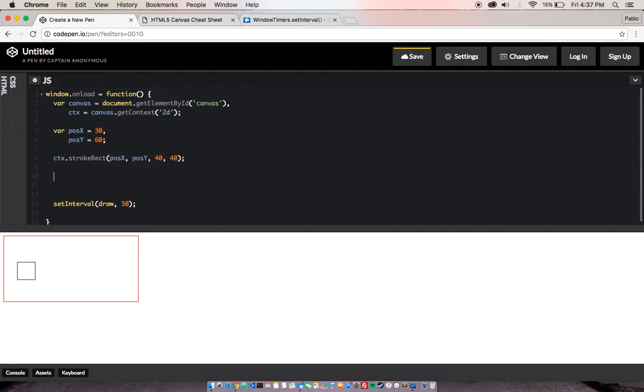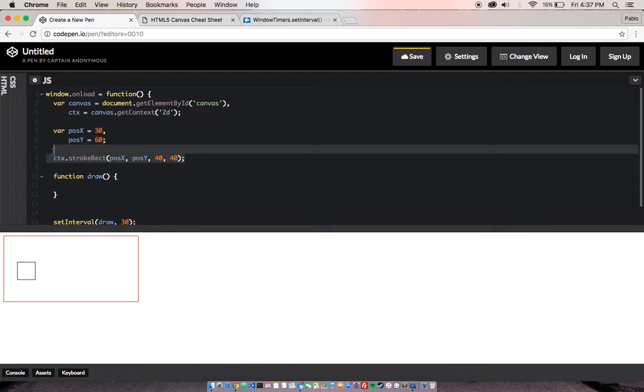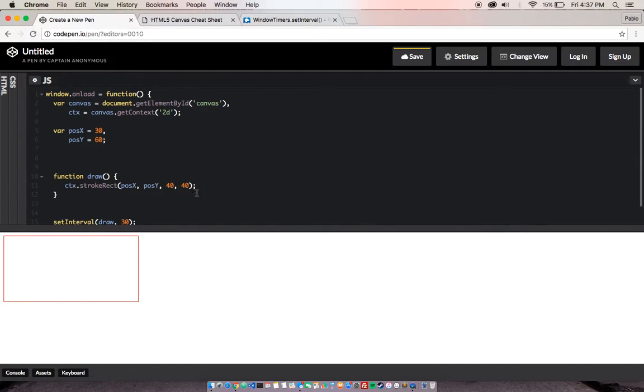So I am going to go ahead and make a function called draw, and I'm going to take this, I'm going to move it down here, and what I'm also going to do is take the position x and add 2 to it. Do you see that? And that's a cool little animation. So it keeps going forever and ever, but why does it seem as if, here I'm going to play it again, the rectangle never goes away? We can see the rectangle again and again and again, or the square.